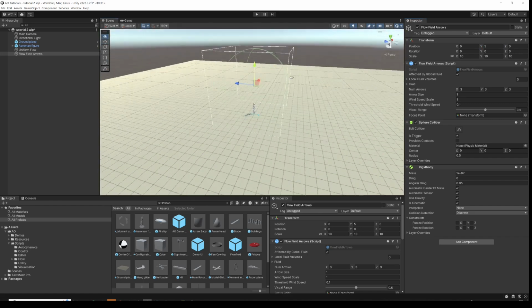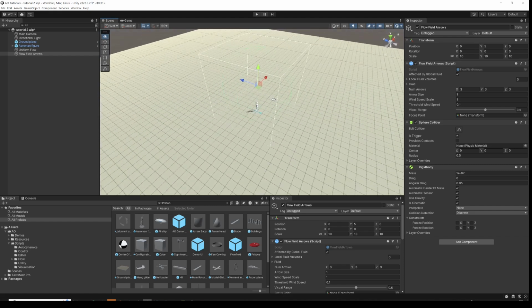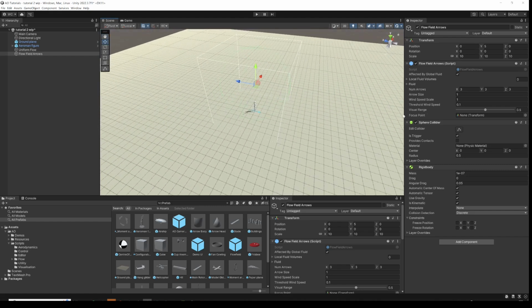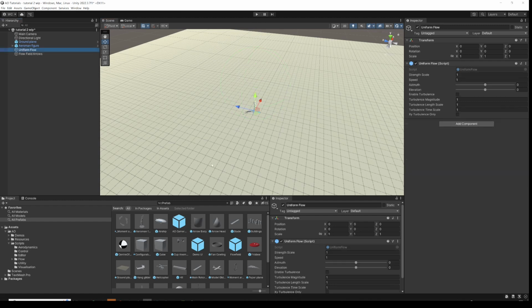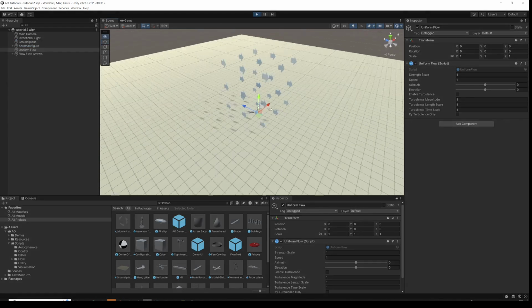We've got our man in the middle and a 10 by 10 box around him with 3 by 3 arrows, and let's just test to make sure that works. I'm going to get my uniform flow locked into this inspector window so I can control it. Okay, that's good.